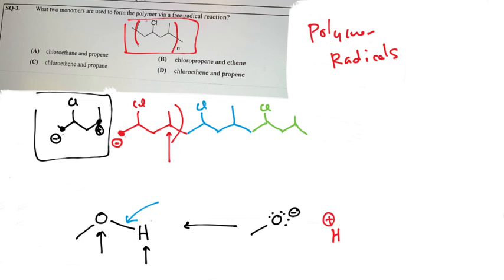But we've got some problems with that individual structure. The first problem is I have a negative and a positive within that molecule. The instant I formed it, it's going to immediately polymerize, which means I can't pull this off the shelf. I can't say, here's my monomer off the shelf, now I'm going to mix it to make the reaction, because it's not going to happen. The instant I have this, boom, it's the polymer. So there would be no monomer. The whole point of our polymer is that we have individual monomers that are stable on their own.